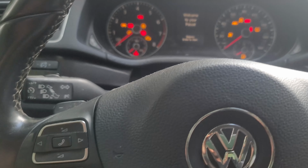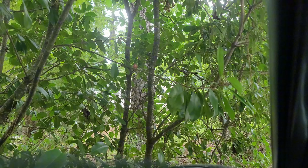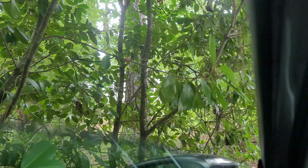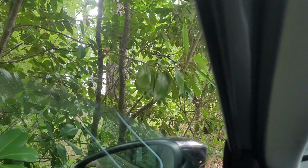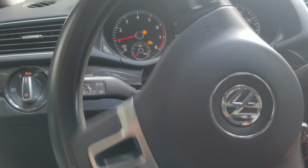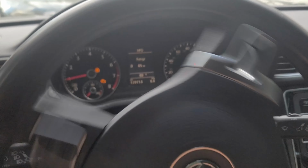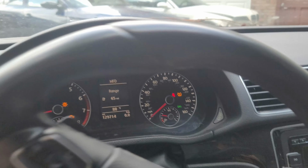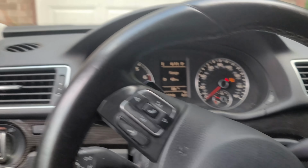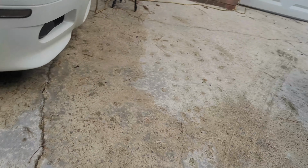This car has many problems, like this window switch, but the engine is the priority. Let's hear it. That was loud. This loud rattling on startup could be a failing timing chain tensioner or maybe an oil filter drain back valve, but I'm more concerned about engine knocking at this point. Notice how the noise changes, comes and goes. I would expect if it was a rod bearing, which I suspect, it would be more consistent.